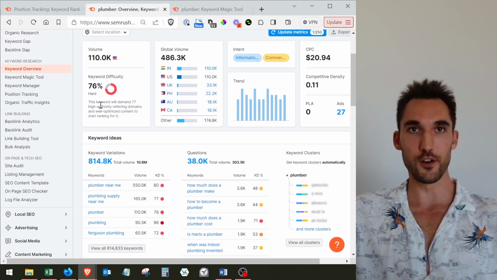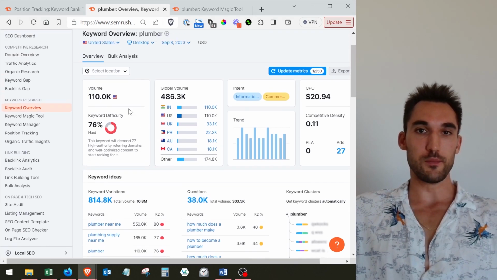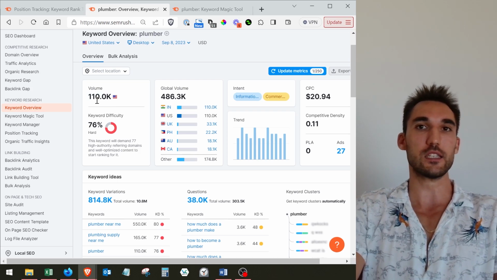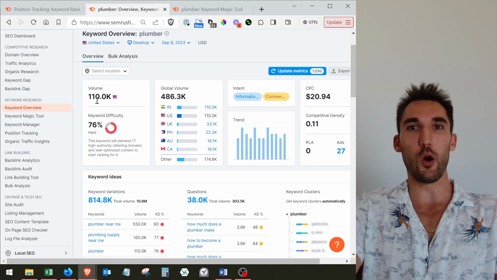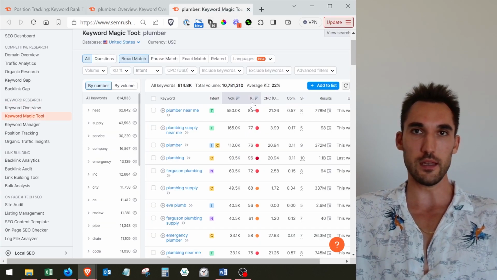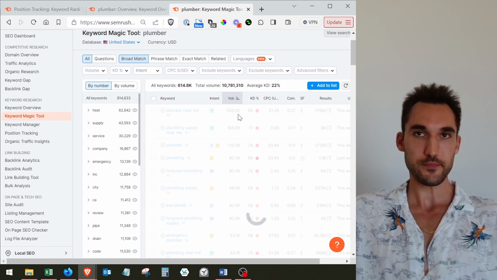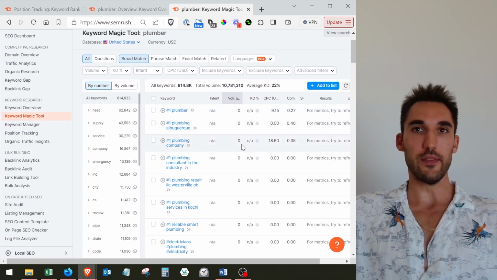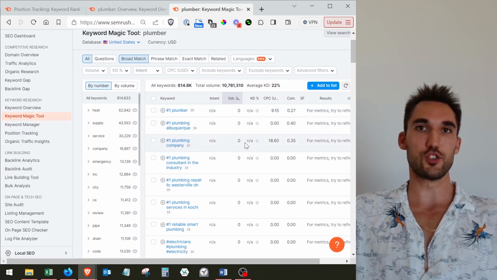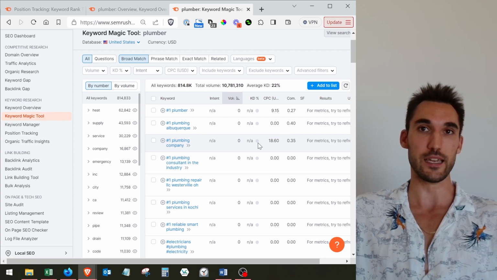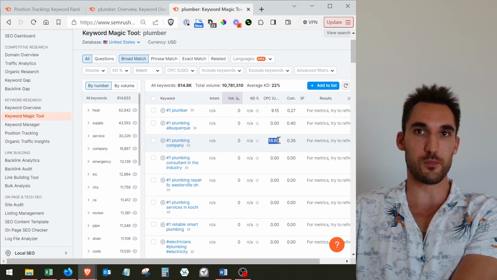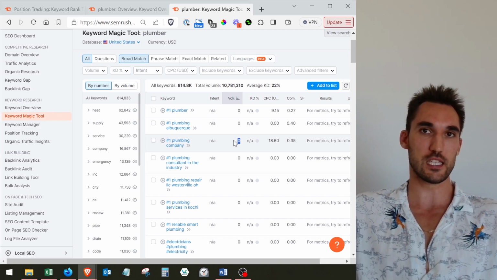So first of all, like I mentioned, the volume is simply how many people are looking for it. This is on average each month. It's not a set in stone figure, but it's pretty close there. Once you start getting into the lower volume ones, I'll try and show you what I mean. If we go to volume and just go from lowest, you can see here that some of them have like 0 volume. And then, for instance here, number one plumbing company, it's showing 0 volume, but people are bidding up to $18 on Google for a click. Now, when you see that, that means that this keyword is clearly bringing in something because people are willing to pay for it. So obviously this is not that accurate.